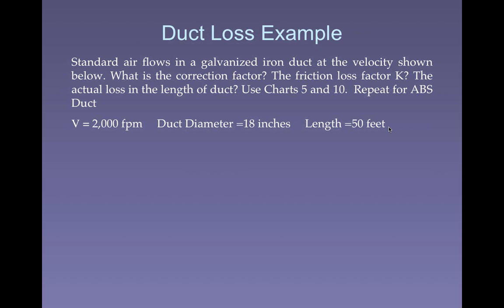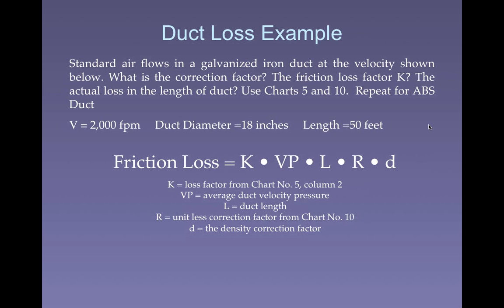We know we're going to use charts 5 and 10. I mentioned that here. We're going to do it now for galvanized iron, and then we're going to repeat it for ABS plastic. You know ABS plastic, right? That's the stuff they make Legos out of. It's not PVC, it's another material, but it's not unusual to use it in lab systems.